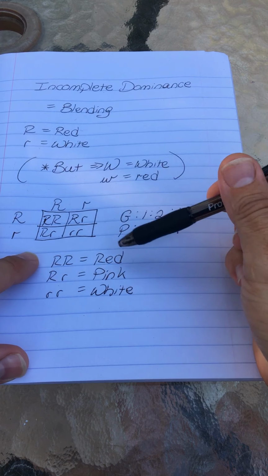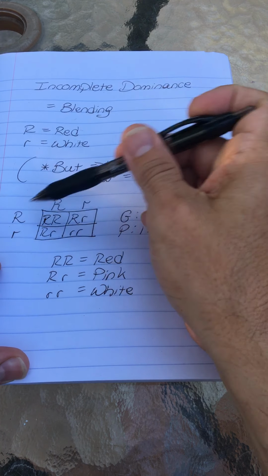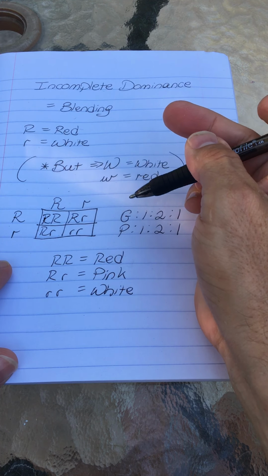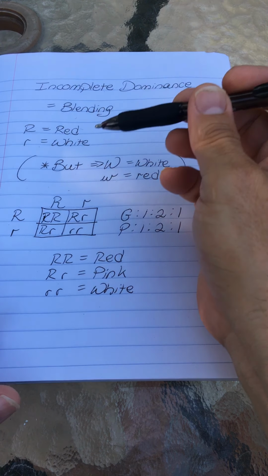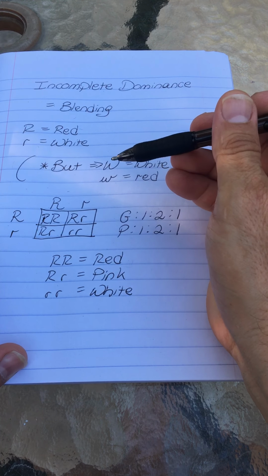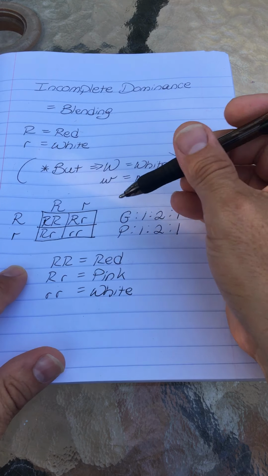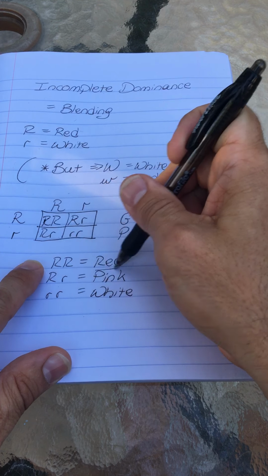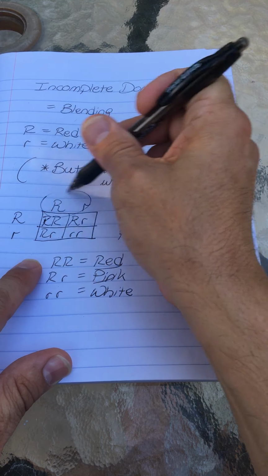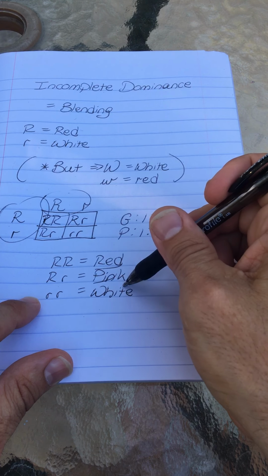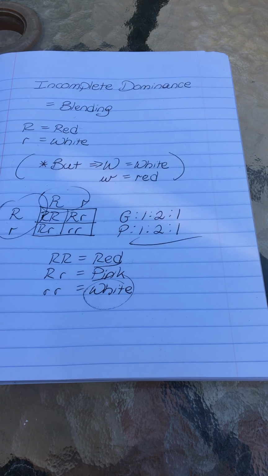So let's take a look at what we have. If I have the 2 heterozygotes, or the 2 pink flowers, cross-pollinating and doing natural things like flowers do, you get what I'm saying? The big R is red, big R, little r is pink. That's like the parents. And then the white, hence my 1 to 2 to 1 ratio.